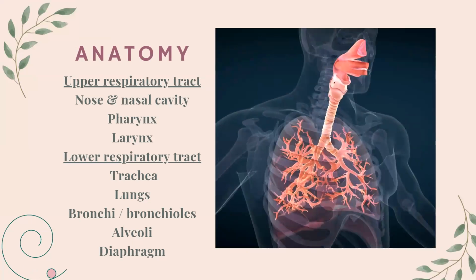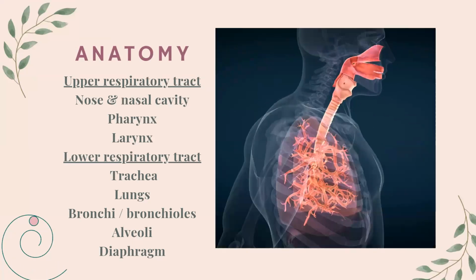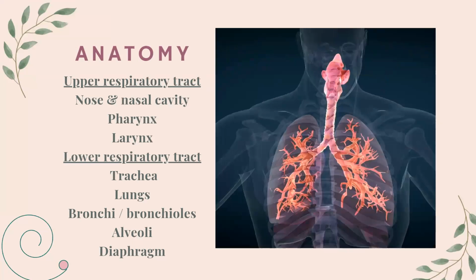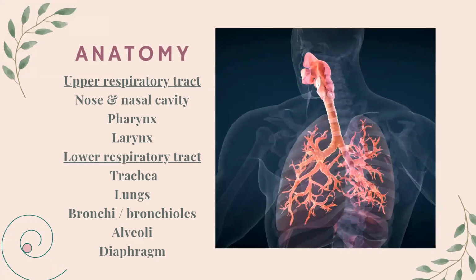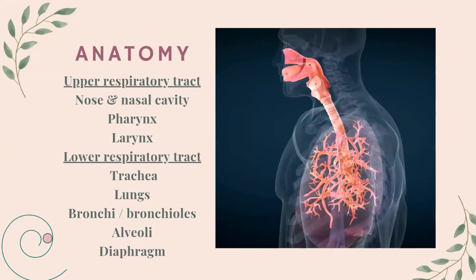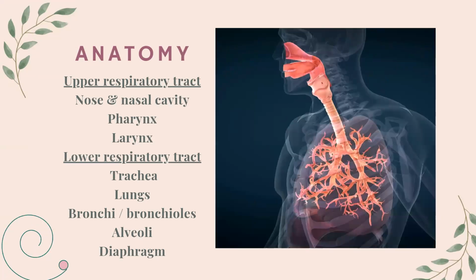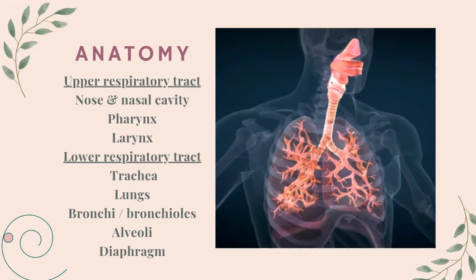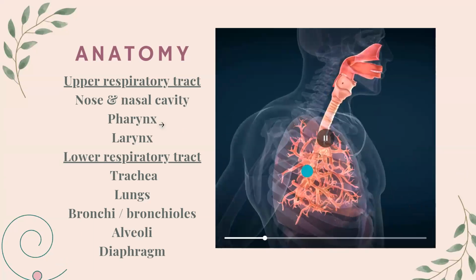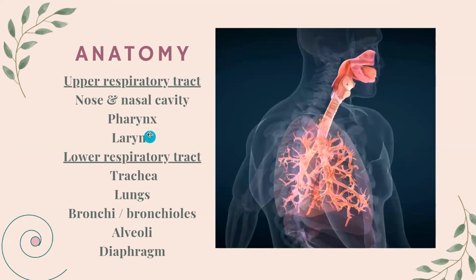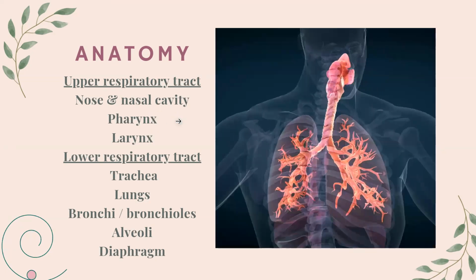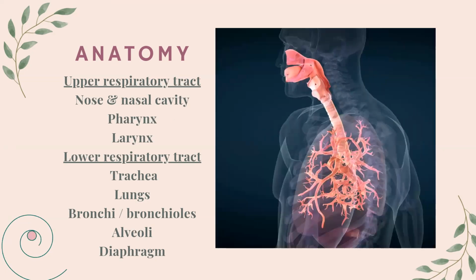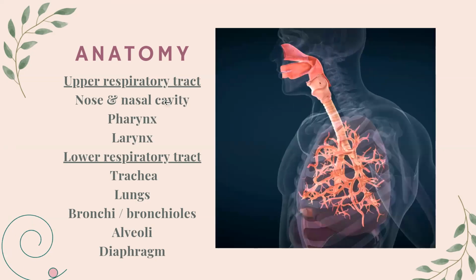All right, so in terms of our respiratory tract, we make two major differences here. We have our upper respiratory tract and our lower respiratory tract. The upper respiratory tract is our nose and nasal cavity, our pharynx, and our larynx. I know the pharynx and larynx are kind of funny looking words. You can almost pretend like you're going to throw an invisible I, the letter I, in between our N and X, but just say it really quickly. So you don't want to enunciate pharynx, larynx, but it's not quite pharynx or larynx. It's the pharynx and larynx.